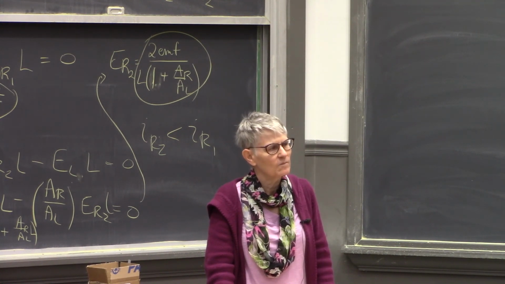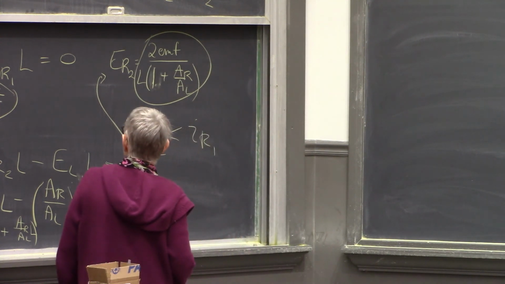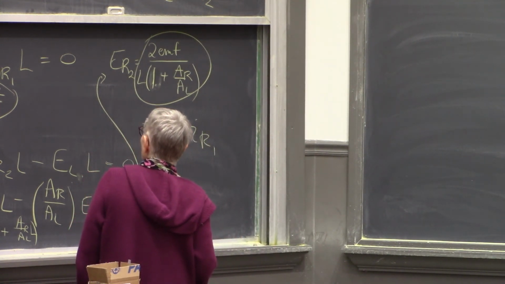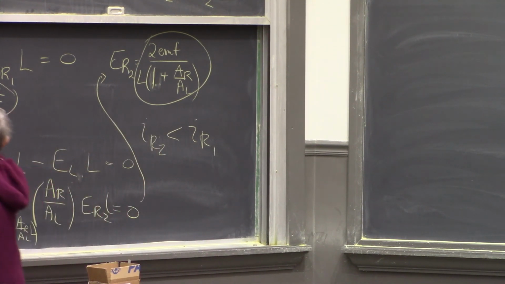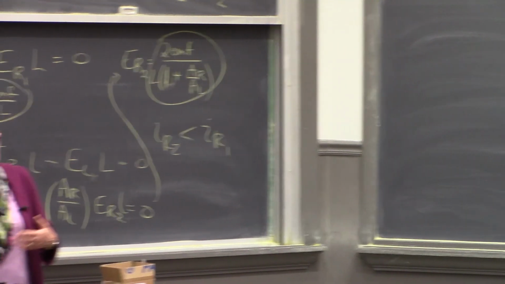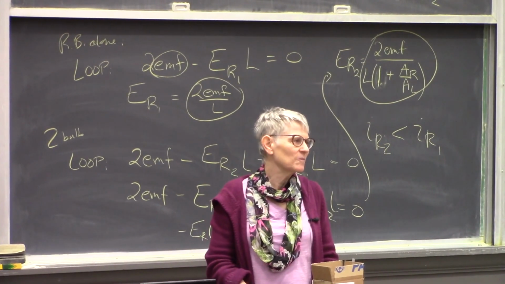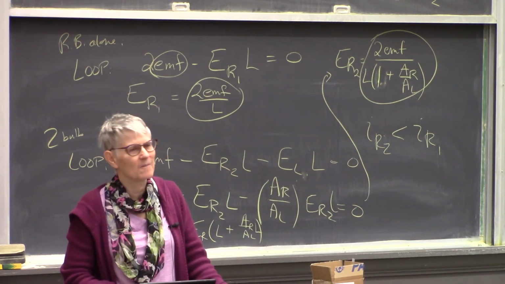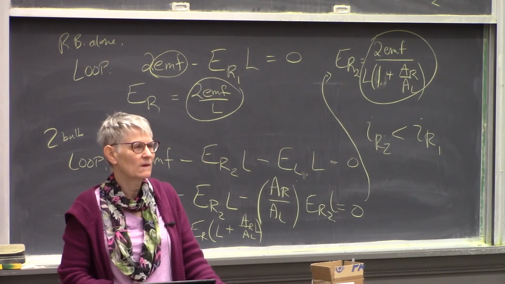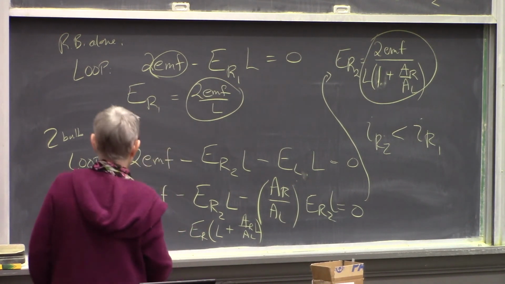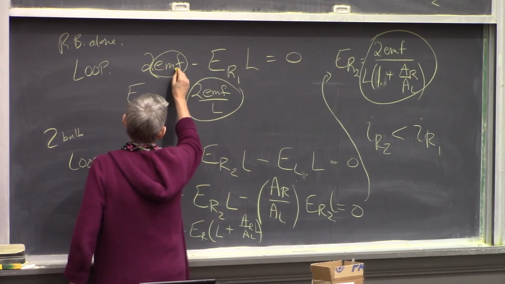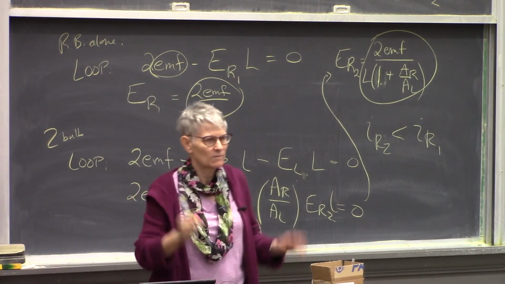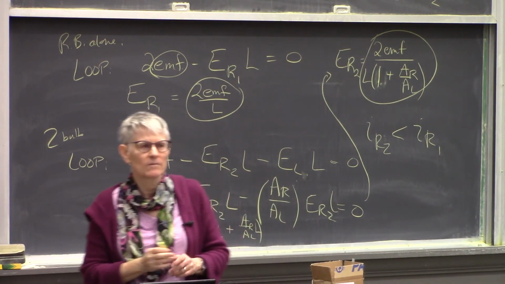Yes? What was the M and F again? The M and the F. Where? This? EMF? Yeah. That's the work per unit charge done by the battery. So read chapter 18. So this is all one thing. It's not an E times an MF. It's just EMF, one abbreviation. Other questions?